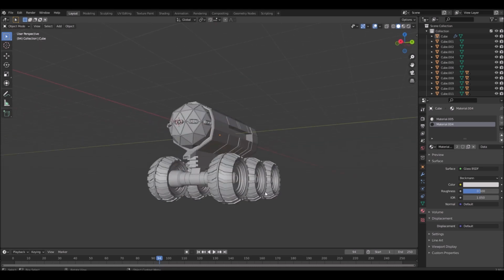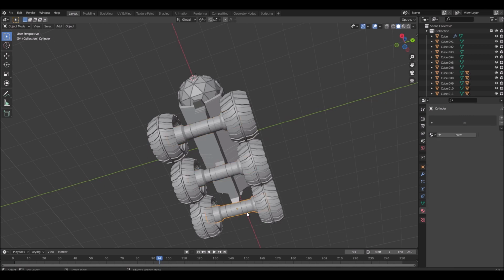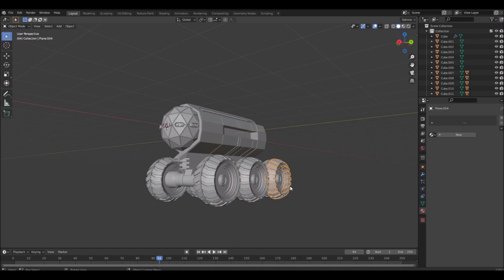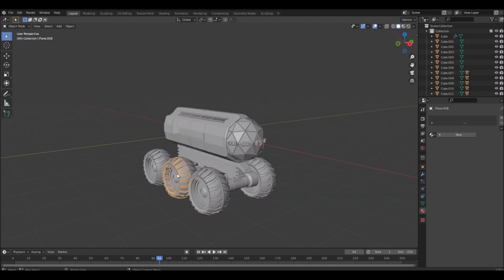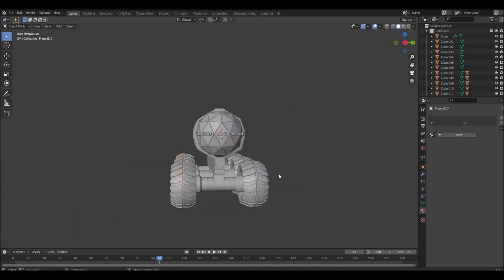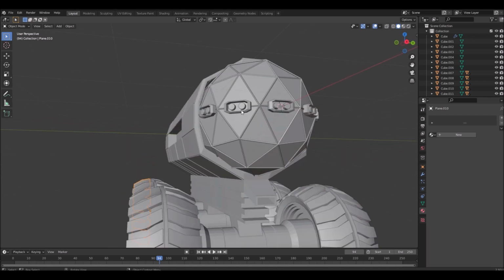So first off, in part 2 we're going to be creating the axles, which is going to be in this video, and we're also going to be creating the tires within this video, and both of those two things will be created in one video. And then the video after that, kind of part 2.5 if you would like to say that, is going to be where we're going to be creating the lights in the front.